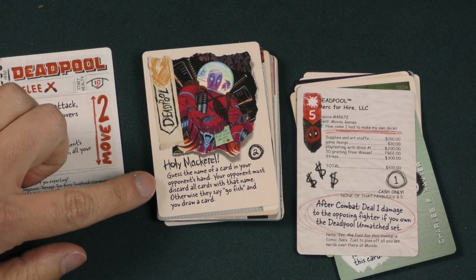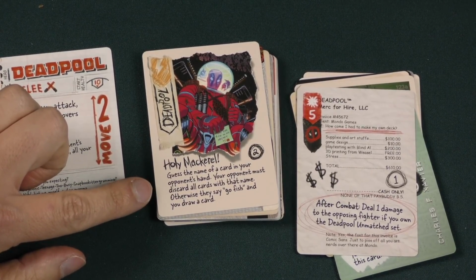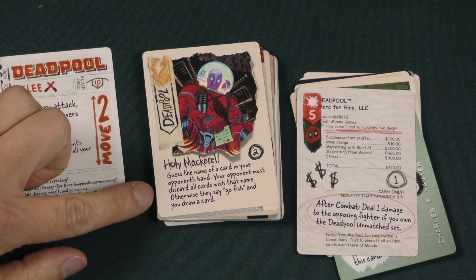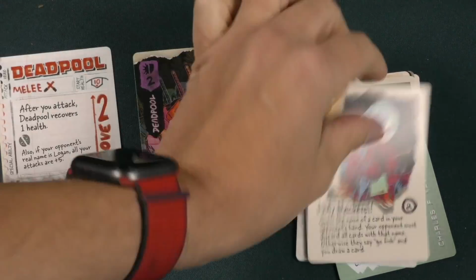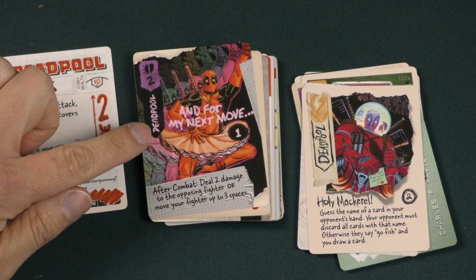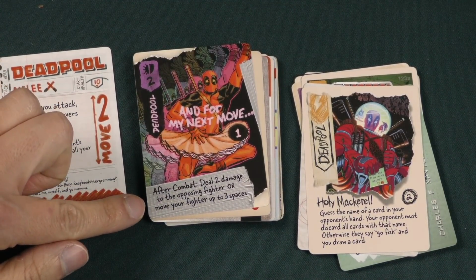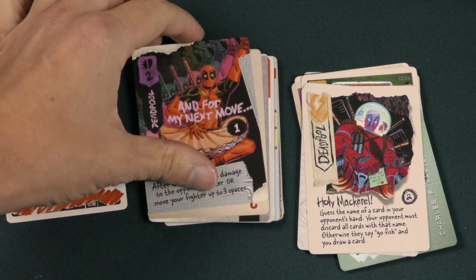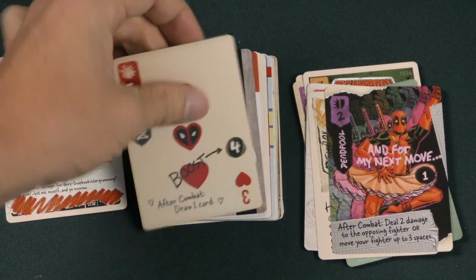Guess the name of your card, or guess the name of a card in your opponent's hand. Your opponent must discard all cards with that name. Otherwise, they say go fish, and you draw a card. And then, for my next move, after combat, deal 2 damage to the opposing fighter, or move a fighter 3 spaces. Deadpool, after combat, draw a card.